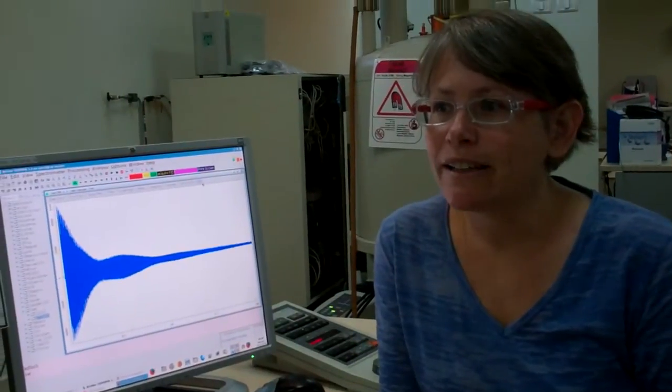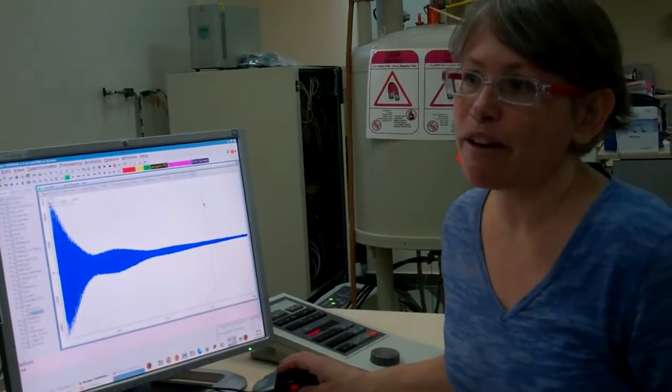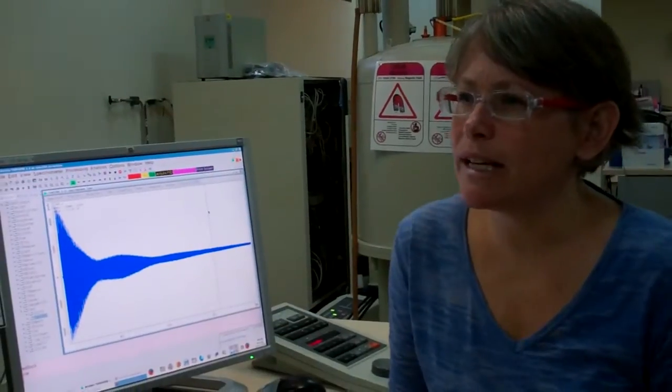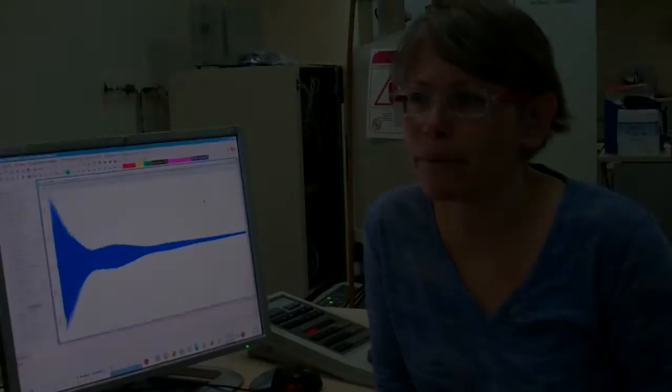Congratulations! At the end of the last video, you should have acquired your first NMR signal, the free induction decay. It's stored here in the TopSpin interface under the FID tab, although you also see it in the acquisition window. Let's take a closer look at the proton FID of the sample.